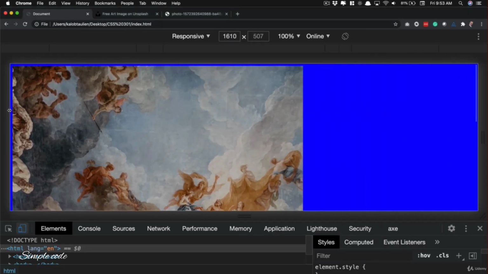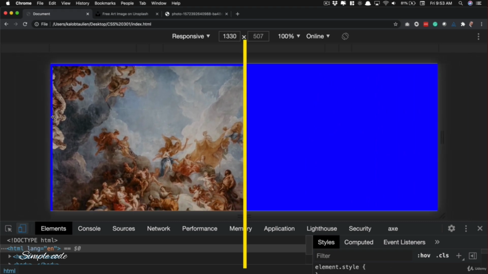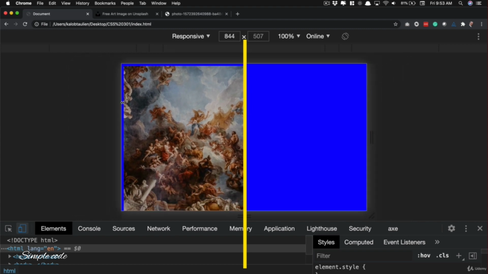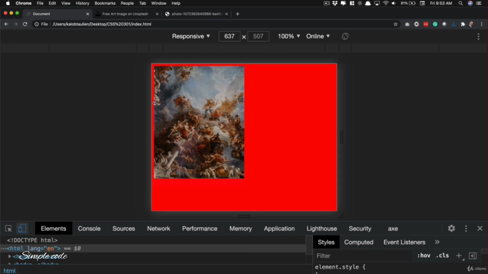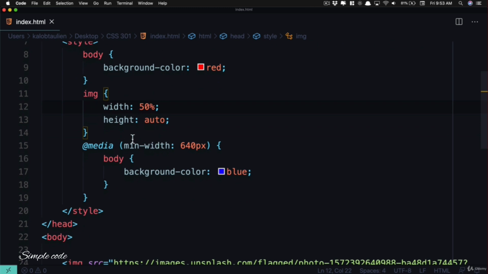And let's just make this bigger, refresh, and you can see that image got smaller, and it stays at 50%. 50% is right in that middle of that X, I believe. So if we go straight down, we can see that that's 50%, and it's going to stay there, no matter what size the page is. And so that's responsive. Now, what we can do is make this even more responsive, and we can say when the page has a maximum width of 640 pixels, we could make it 100% width.